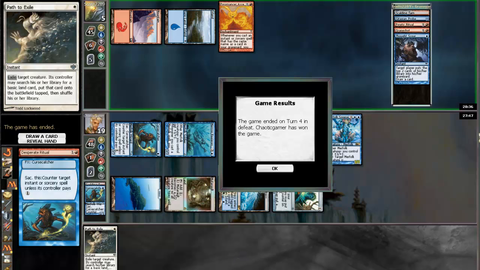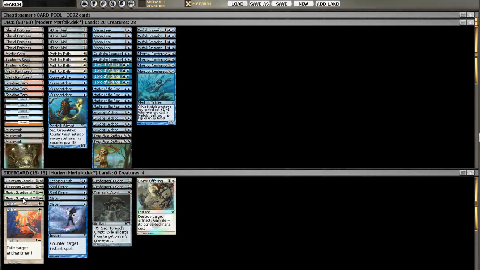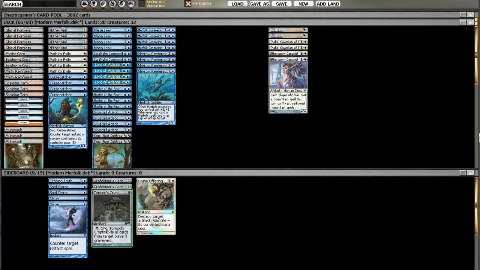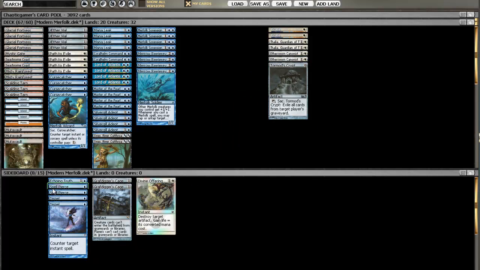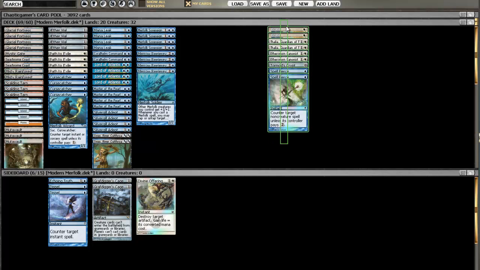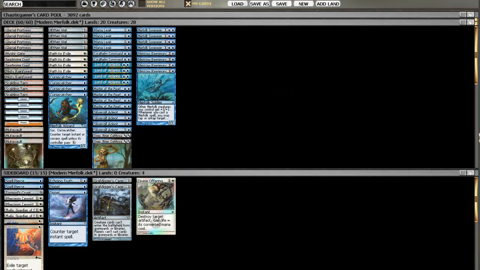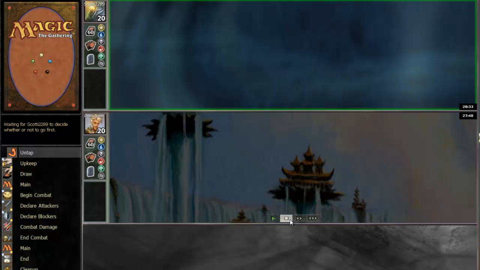So for sideboard, what I decided to do, since I saw Pyromancer's Ascension, I brought in the 2 Erases, the Thalias, the Ethersworn Canonists, Tormod's Crypt, and 2 Spell Pierces. And for these 9 cards, I believe I took out 4 Sovereigns, 4 Path to Exiles because they're dead, and I took out 1 Aether Vial, simply because you don't want to be drawing multiples, especially in this matchup. So on to game 2.